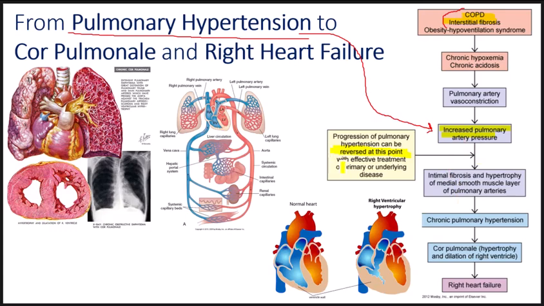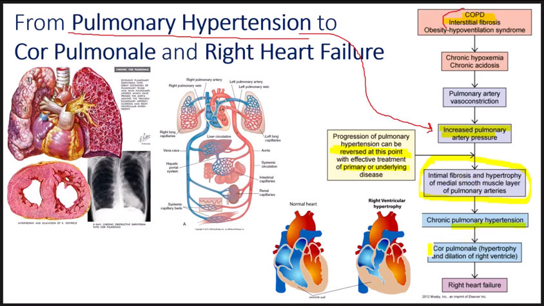But if this doesn't occur, if we don't correct the primary or underlying disease, then we're going to start to see changes occurring within the pulmonary arteries that could be irreversible. Scar tissue, hypertrophy, changes within the pulmonary arteries just so that they can withstand the pulmonary hypertension. But here's the problem. If we start scarring and thickening the pulmonary arteries, we are going to further increase the pressure within them because they're not able to dilate properly because they've been hardened effectively.